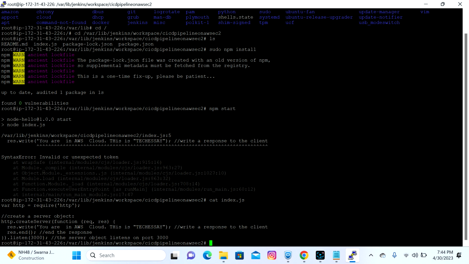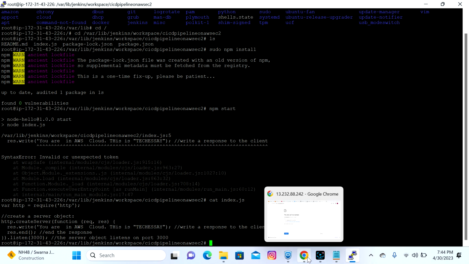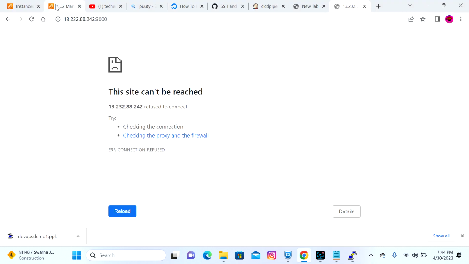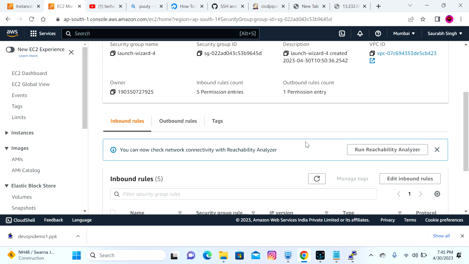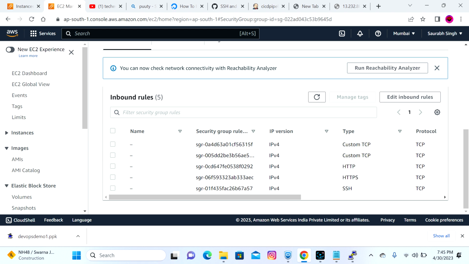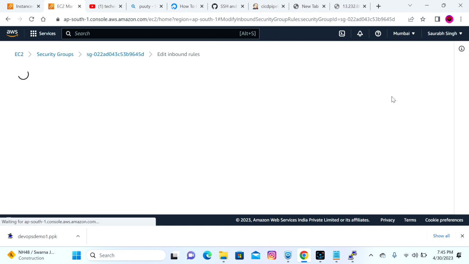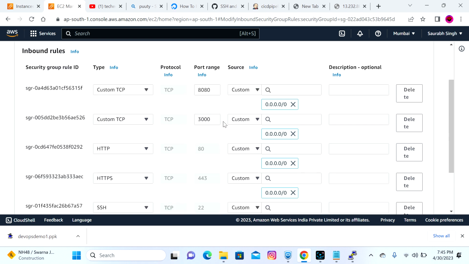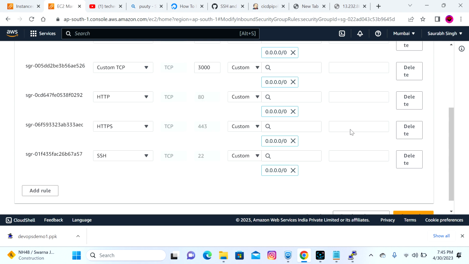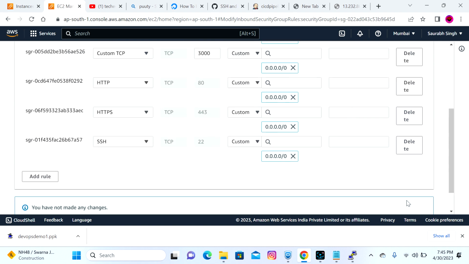So you have to check one more time in our security group. Custom TCP, edit inbound rules. Check the inbound rules. This is custom TCP 3000. We added this. Click on save rules.